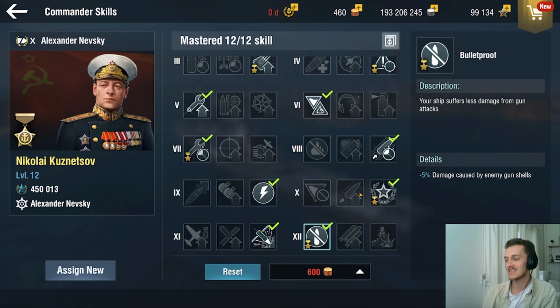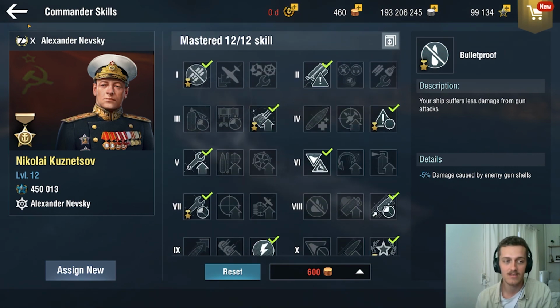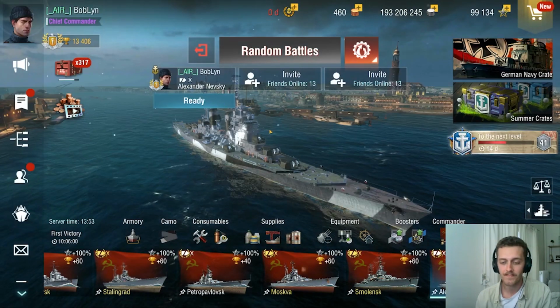And then we have the meme skill, bulletproof. This is just good on everything, right? But on Nevsky, it actually felt kind of nice, and I might just let him stay here. I put it on here for this video, but yeah, I might just keep this, honestly.